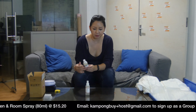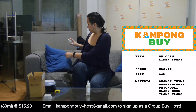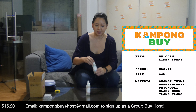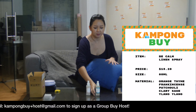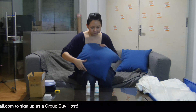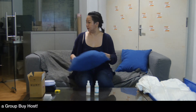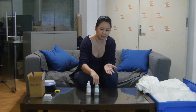Then we have Be Calm, a linen spray we think is very, very good. You can keep it at work or at home. It's very soothing — it has lemon, sage, orange, red thyme, and ylang ylang. It's the kind of soothing spray you'd imagine at a spa or massage, and for weekends, special occasions, or even Mother's Day it makes a really great gift for that special someone.